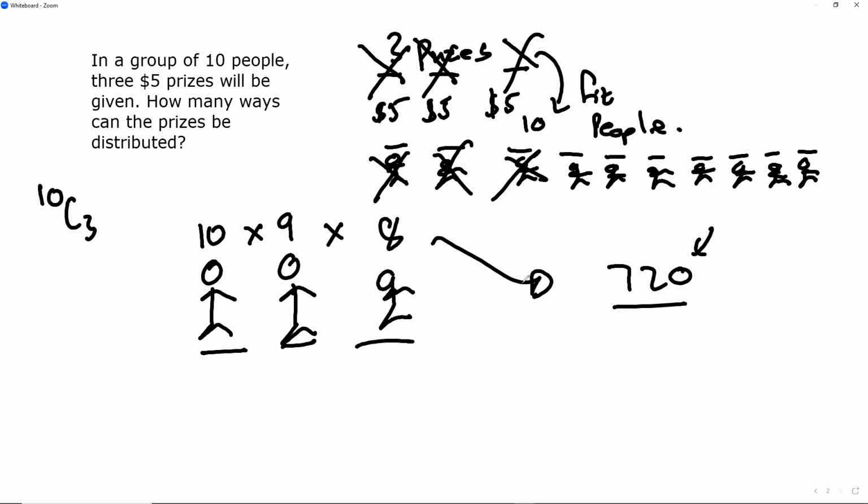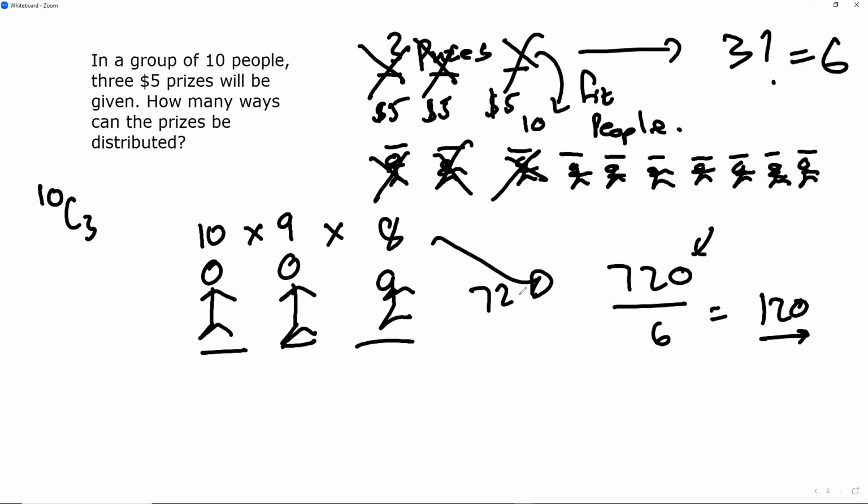Okay, so we divide out all the things counted twice. So we need to divide out the 3 factorial, which is equal to 6 ways of counting things twice, so that you're left with 120 after that. Okay, so this over here is going to be basically 720 over 3 factorial. All right. Now, when you write this out, what you can do is look.